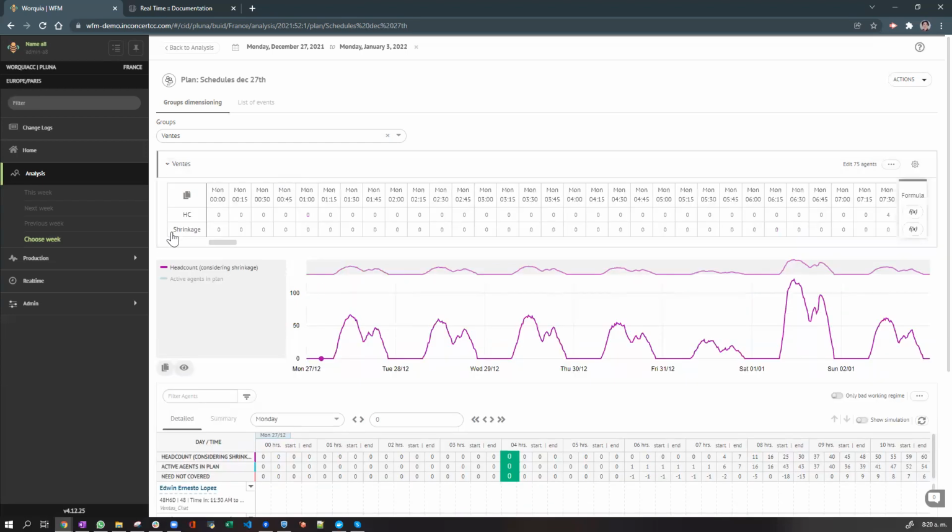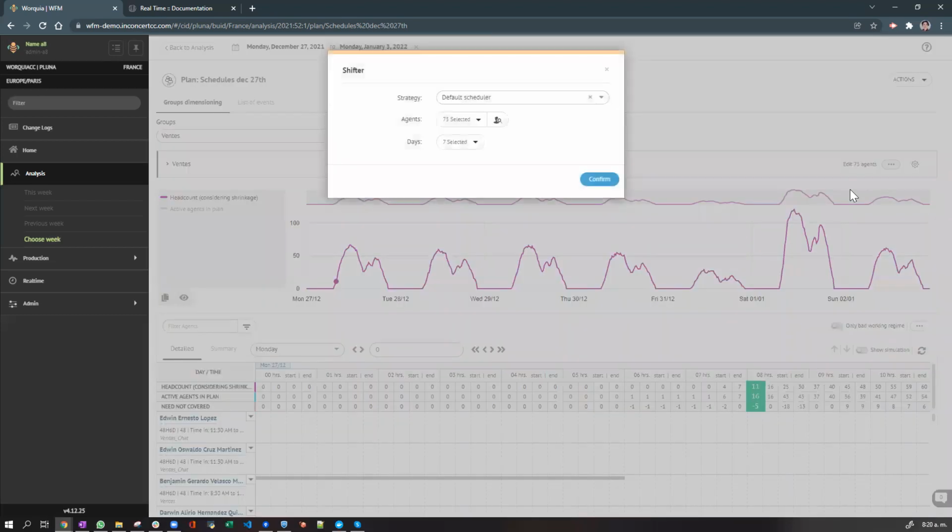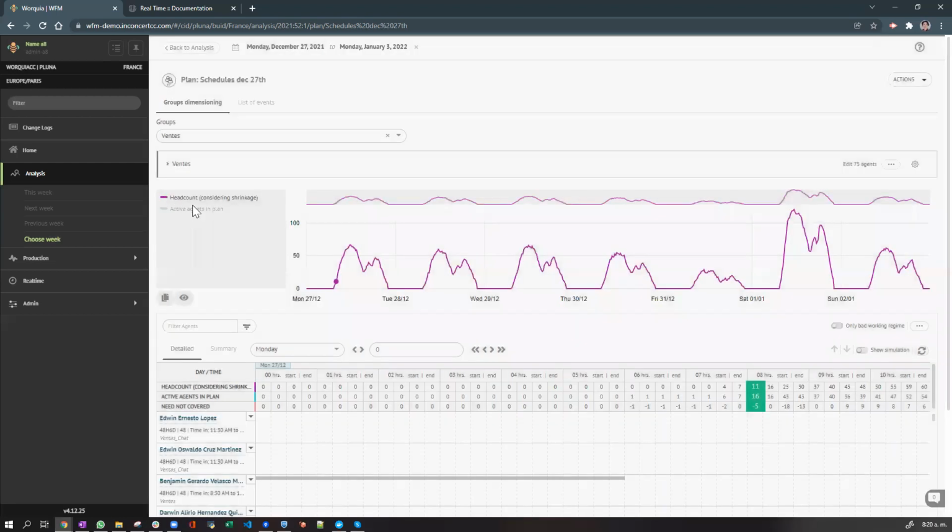We can add shrinkage, like to add absenteeism, training, percentage, things like that, and to complete the headcount required. And through different schedulers that we have in the system, we can create the curves, like the schedules for the agents. That's this blue line I have here.